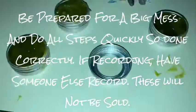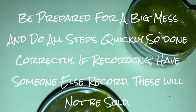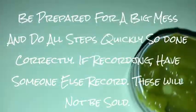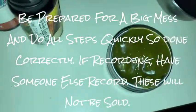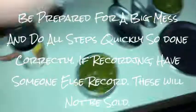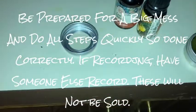Oh my gosh. Uh-oh, that wasn't supposed to happen, was it? That one, that was a no-no, and I have no clue how that happened. See, that's the kind of stuff you can't sell, or you're going to have to figure out how to fix it or something. Okay. Anyway, that's it. That's how you make a healing salve.